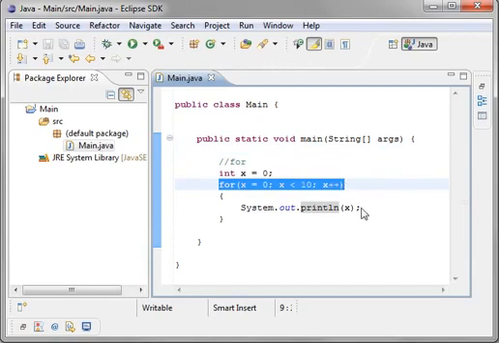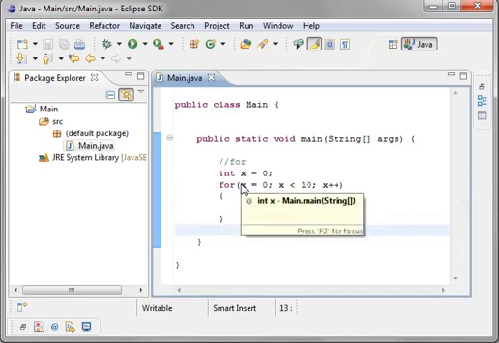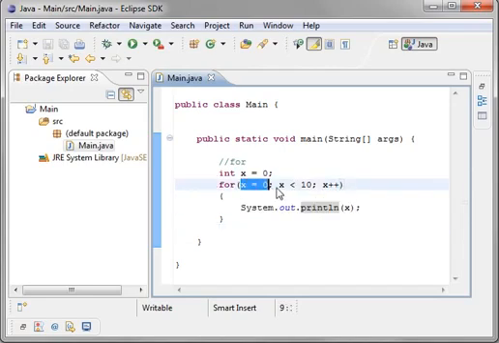This may look confusing. I'll give you that. It does look confusing. The first time I saw it decades ago, I was a little confused. But really all you need to know is there's three parts. The beginning, how often, and what to do. So you're setting the initial value of x, how long you should perform that. So we're saying while x is less than 10. And then each time we go through this loop, we're going to increment x by 1. And you can decrement or do whatever you want, but that's the basic for loop.